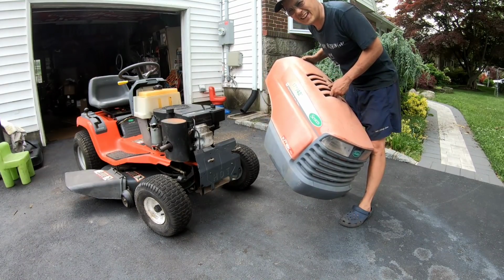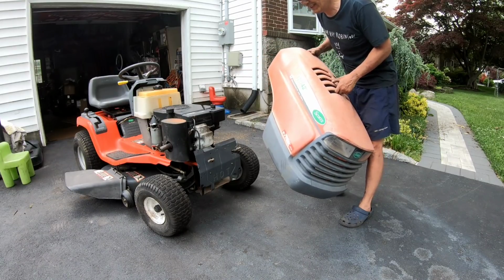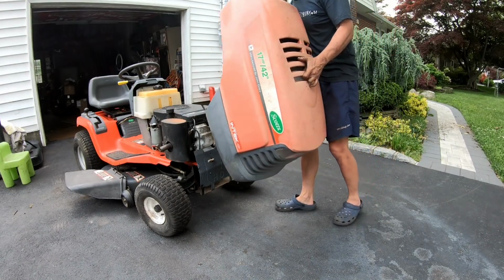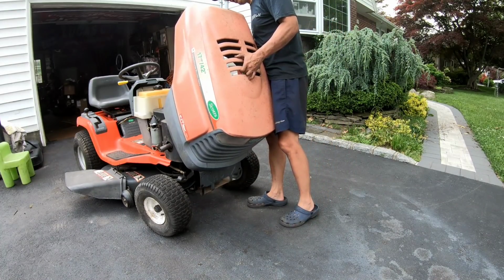I know what you all thinking. Hey Henry, is that hood gonna go on with that muffler on the side now? Only one way to find out. I thought about that too. What if it doesn't go on with the muffler on?